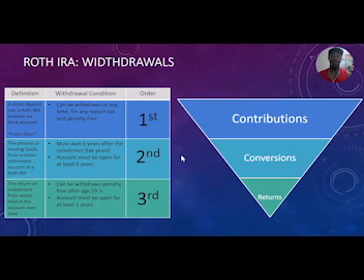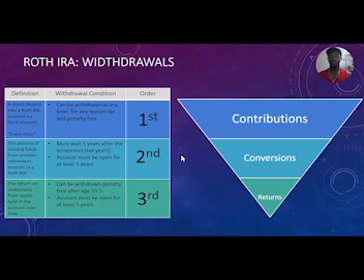So you can open up a Roth IRA years prior to a conversion actually taking place, and you can get this 5-year requirement out of the way. Like let's say, for example, you open up a Roth IRA in 2020 and you want to do a conversion in 2025. You don't have to worry about the 5-year requirement of the account being open for 5 years, because the account's already been open for 5 years. The reason why that rule exists is because sometimes people will open up a Roth IRA to do a conversion, and so the account is brand new, and they have to wait 5 years to do something with the money.